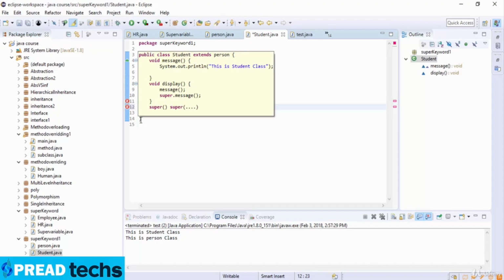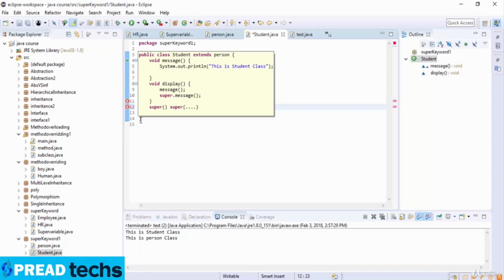Otherwise, we will get a compile time error. Rule number one: whenever the derived class constructor wants to call the default constructor of the base class in the context of the derived class constructor, we write super, which is optional to write because every base class contains a single form of the default constructor.